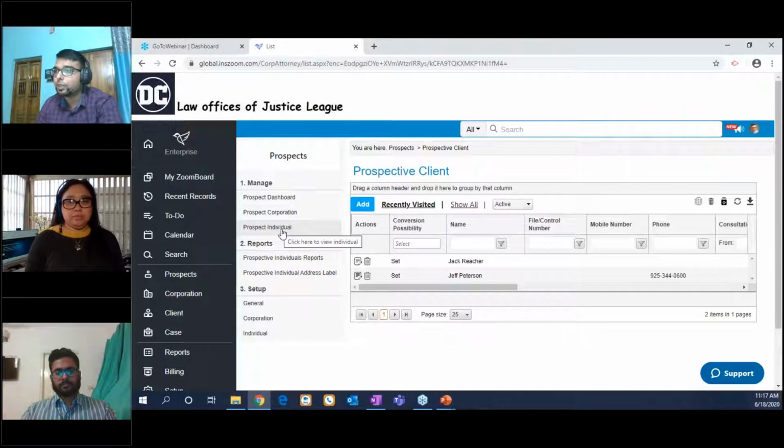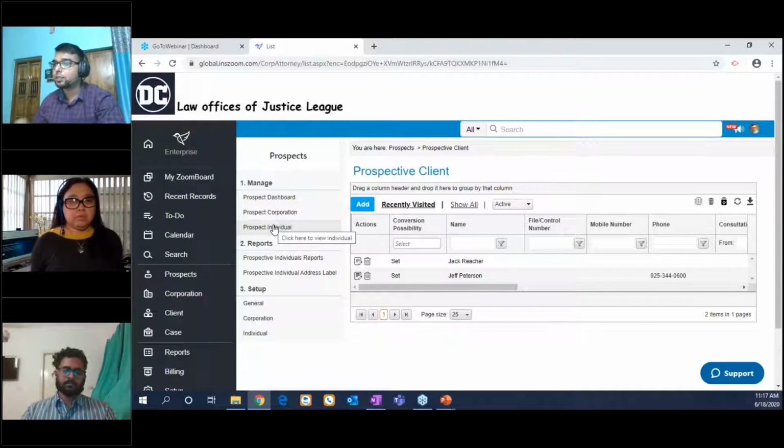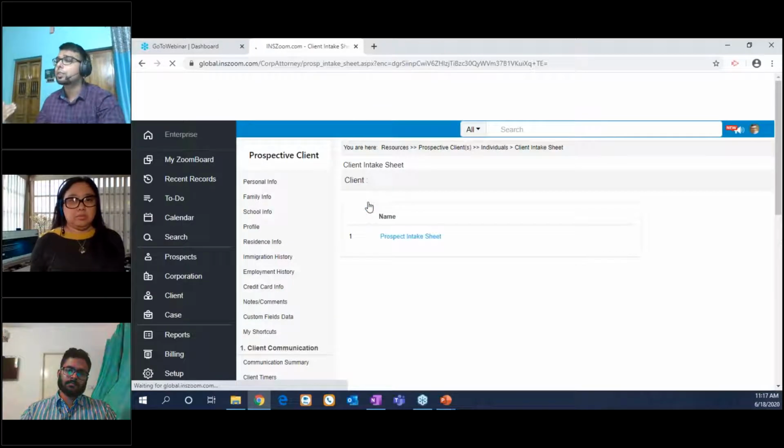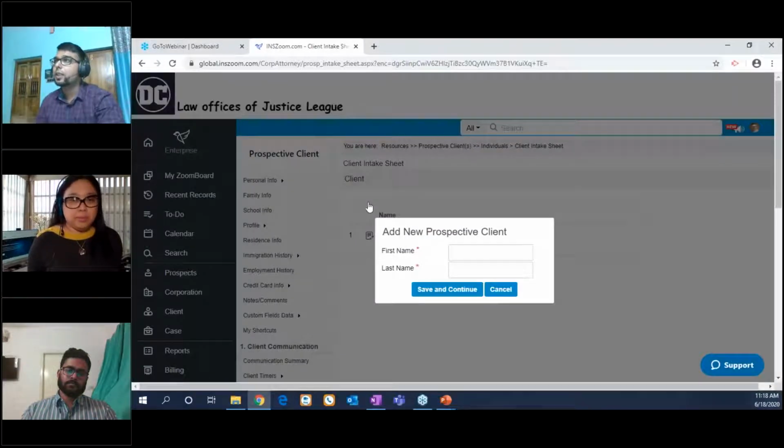So I'm going to take an example of an individual, but before we move on to that, since we were discussing more of using an intake sheet in INSZoom, some of you might have tried this before, but decided not to move forward because the first time when you try our prospect module, you would see our registration page. And our registration page has, I believe, around 6 to 7 or 10 questions. What I've done right now is that I've replaced our registration page with an intake sheet. So if you are currently using an intake sheet and you want to replicate that in INSZoom, you can use our questionnaire and create that intake sheet in INSZoom and replace our registration page with the intake sheet.